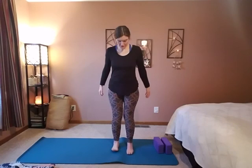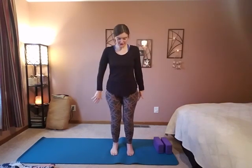All right. And then we're going to come back through our Tadasana. And this time we'll sit back a little bit. As you inhale, bring your arms up overhead, or maybe to cactus arms. And sit back just a little bit, bending into your knees. Exhale, float your arms back down. Coming back up to Tadasana.